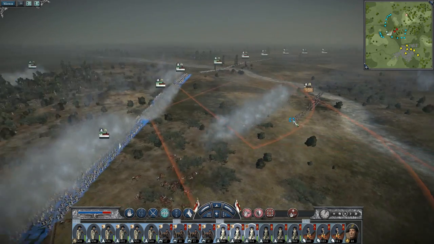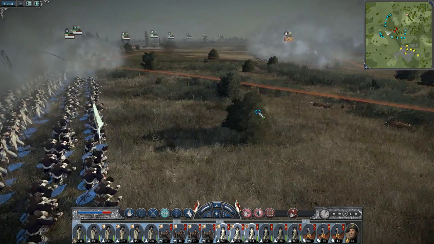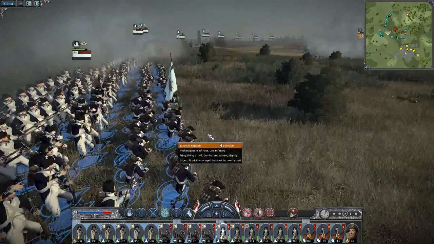So my line infantry are now firing, pushing the enemy line infantry back. We've got the fire by rank mode going on.